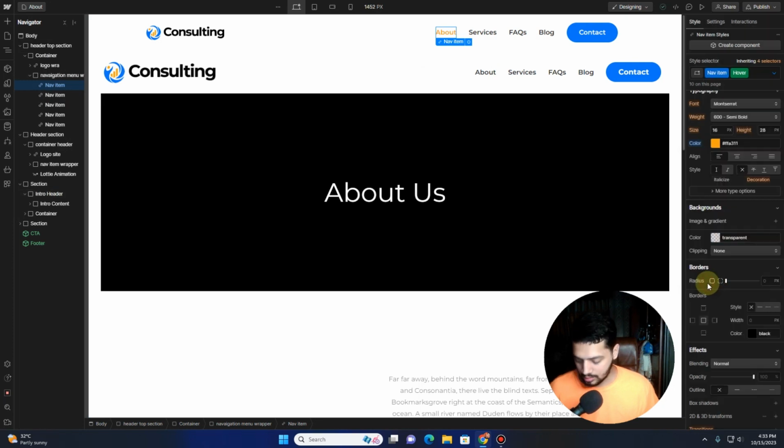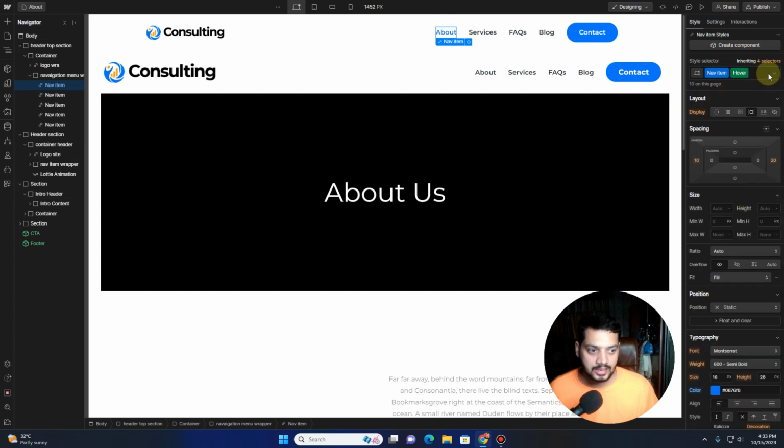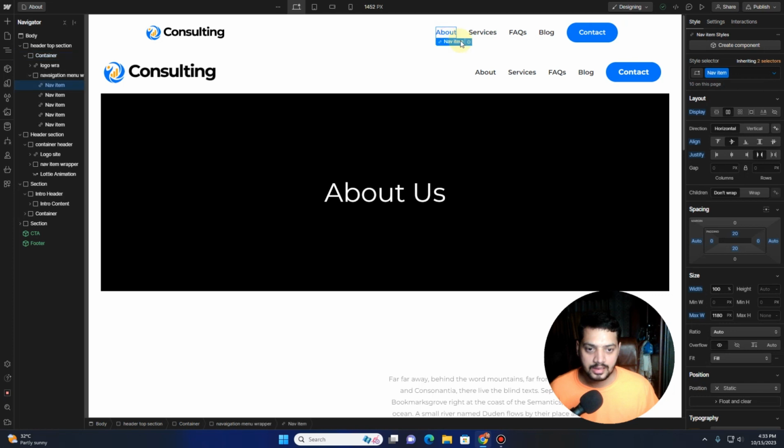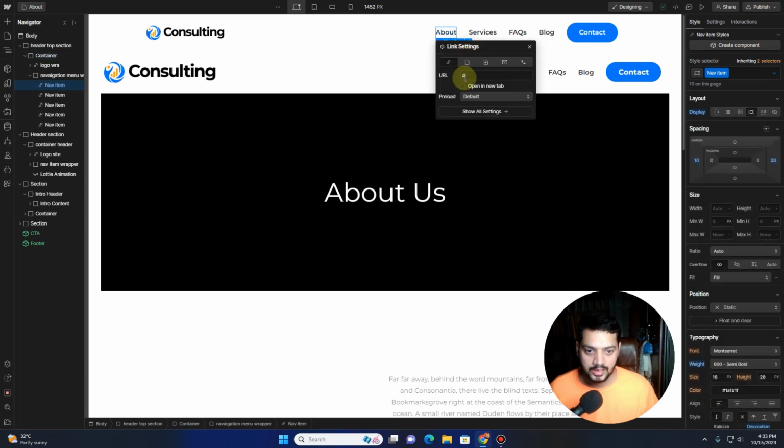I actually want to go back to the blue color that I had earlier. Once done, you can go back to the none state. And this is how you can create these navigation items. And they are all clickable. You can insert those links by clicking on this tiny gear icon here, and here you can insert the links. If you want to redirect them to the pages, you can click on page, and from the drop down you can insert your pages. That is how you can insert the links here.